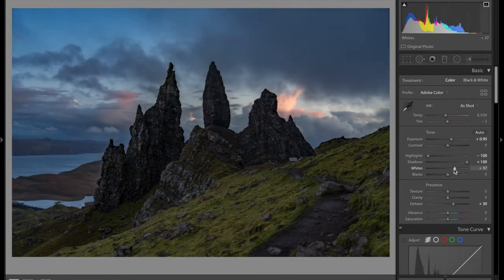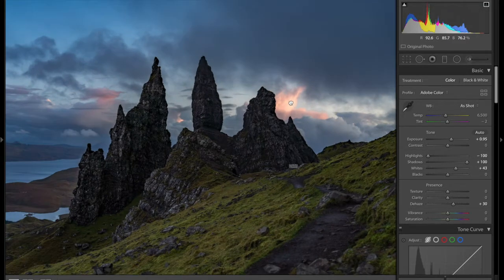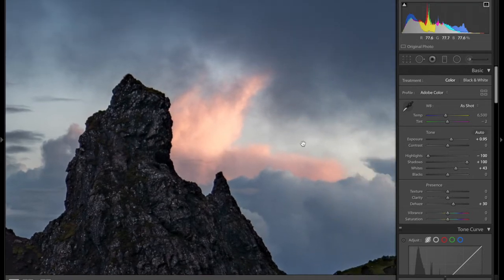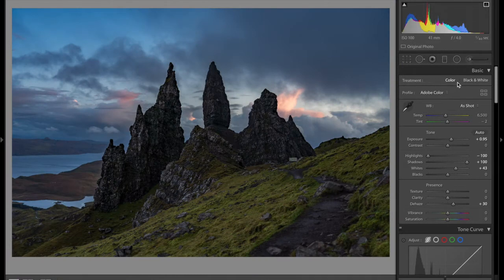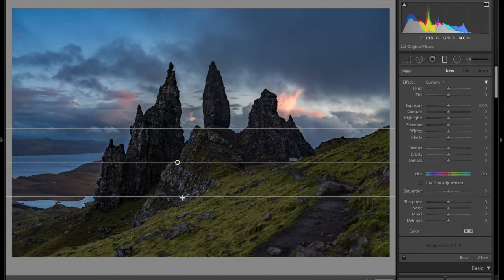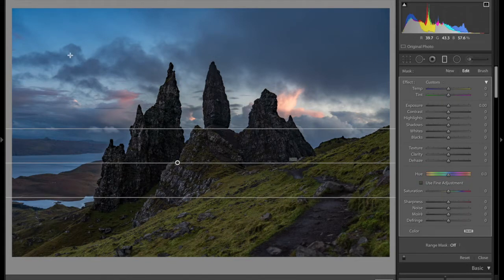I'm going to bring the whites up next. And I'm just always watching my highlights. I suspect I'm going to have some trouble with this one little section of cloud. I think it's going to try to blow out. It's just so much brighter here than anywhere else in the sky. Before I fix that, what I'm going to do is use a graduated filter. And I'm going to come down, and I want to affect the contrast of the sky. I think this needs a lot more drama behind this, because the rocks are dramatic. The sky right now feels flat to me.